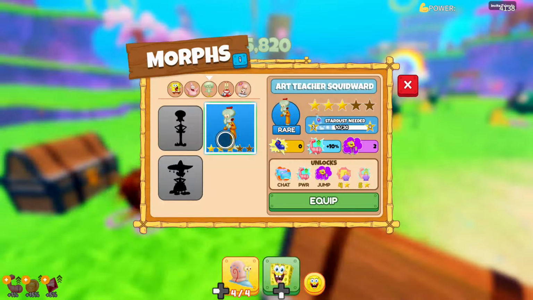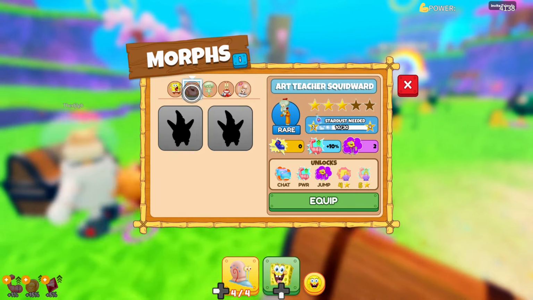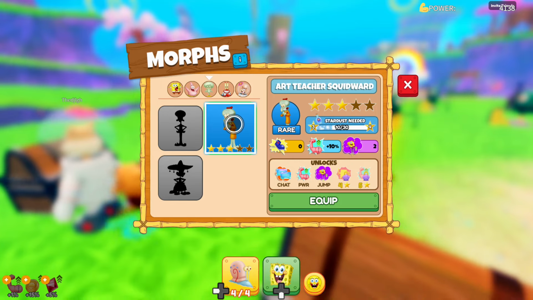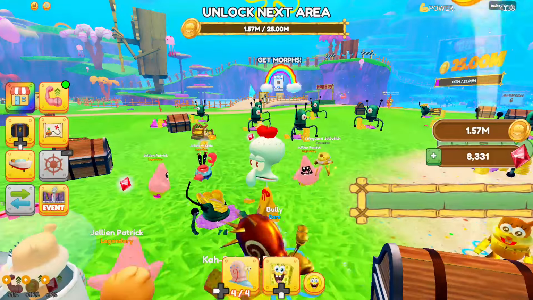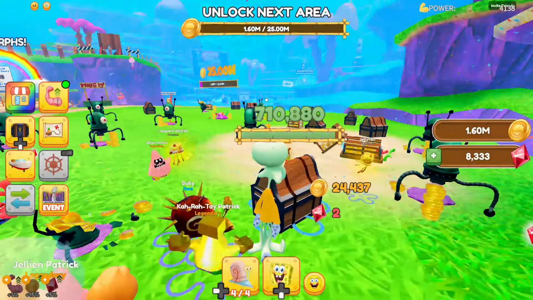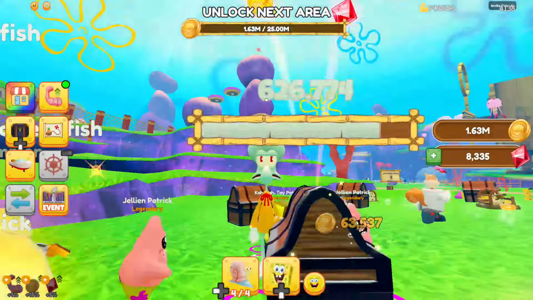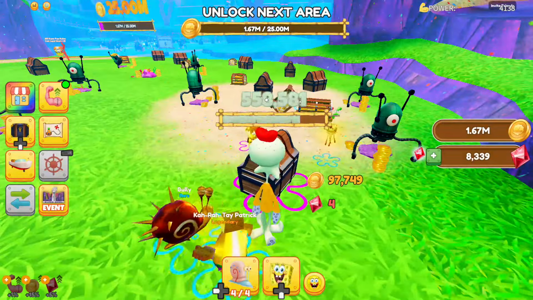Should we do a different morph? Who have we got? Art teacher Squidward? Oh, we haven't got any Patricks yet. Let's go, let's be art teacher Squidward. Pretty certain Squidward is my favourite animal anyway. How's he looking? Yep. Oh, SpongeBob.